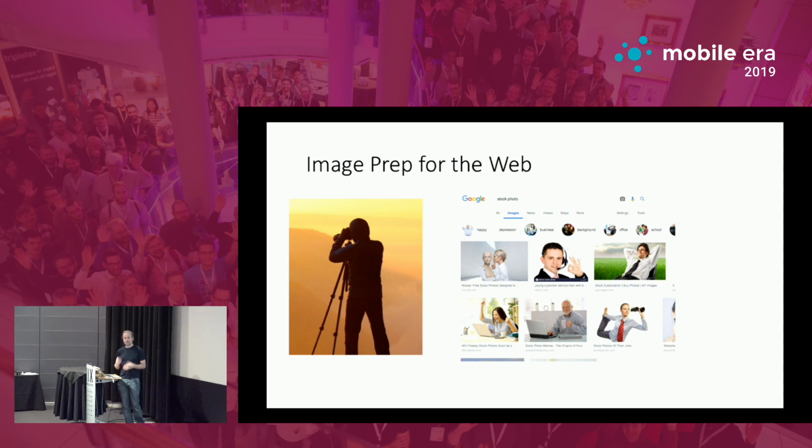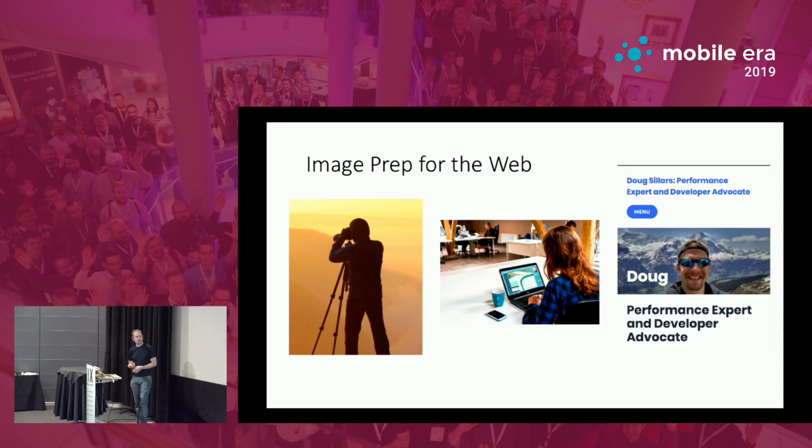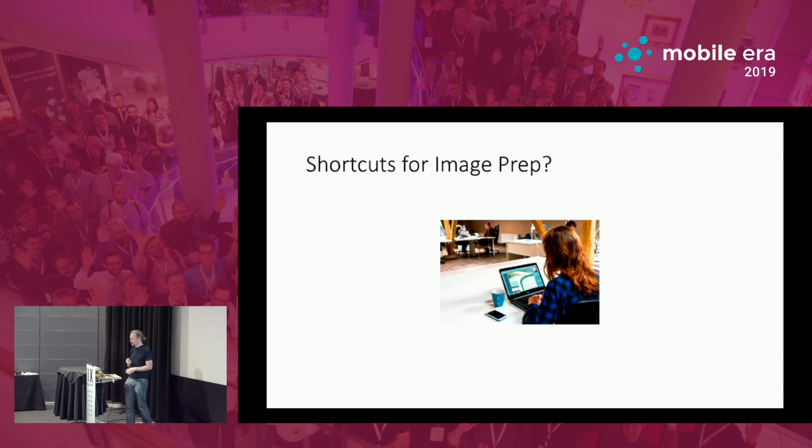The next step after we collect all of those photos is we open up Photoshop and we start manipulating the images so that they look great for the orientation of the device, for the size of the device. We have to do some manual labor here to optimize the images. And then finally, it goes up onto our website or into our app. And I talk a lot about how to optimize the stuff when it's being delivered onto the web page, and that was the talk I gave last year.